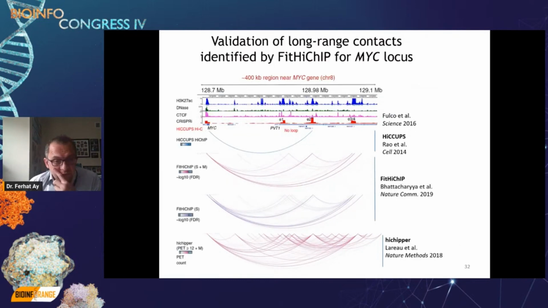This has allowed us to hit a balance between specificity and sensitivity of loop detection. Previous state-of-the-art methods, given this region with multiple validated enhancers, would have found only the strongest one. Another one, in Nature Methods back then, would essentially link everything to everything, whereas we think we have hit the right balance. This is just one example, and of course we have the whole quantification in the paper, and we believe this is a good way to identify such loops.